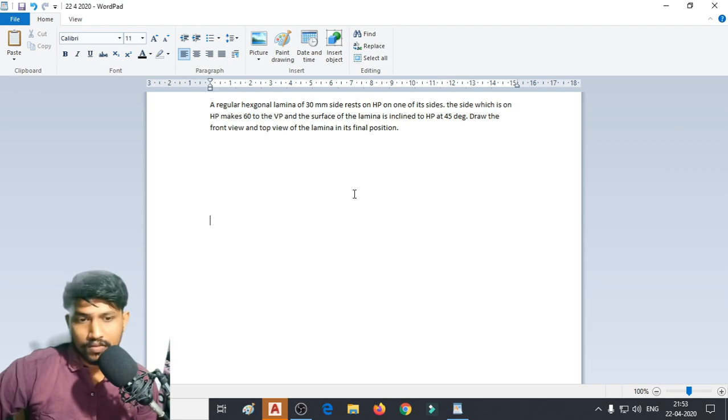So one of these sides is in the HP, and the rest of the sides are not in the HP, which means it is making a certain inclination with the horizontal plane. That is obvious, right?